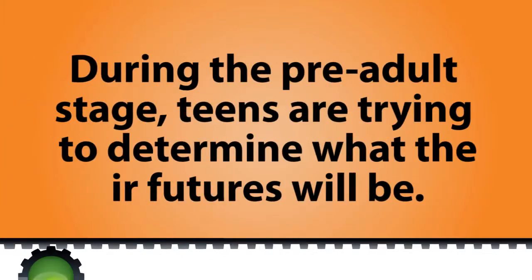You can begin to understand and relate to this age group much more effectively if you remind yourself where this group of people are in their overall growth sequence. Remember, these teens fall right next to the adult stage, the last step before being an adult. This sounds simple, but often we adults forget that even though they may look like, dress like, and talk like adults, at least when they want to, they're not yet adults. During this pre-adult stage, teens are trying to determine their future. Am I going to college? If so, where? What vocation do I want to choose? Will I have a family? Will I get married? Will I be rich? Will I be poor? What tragedies will I face?